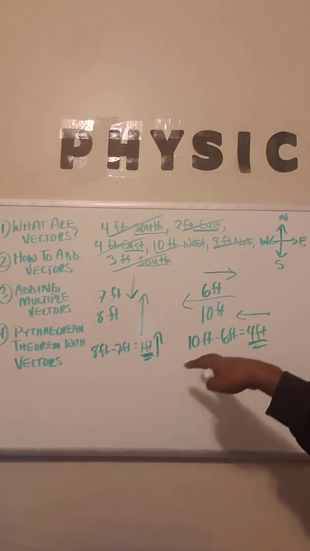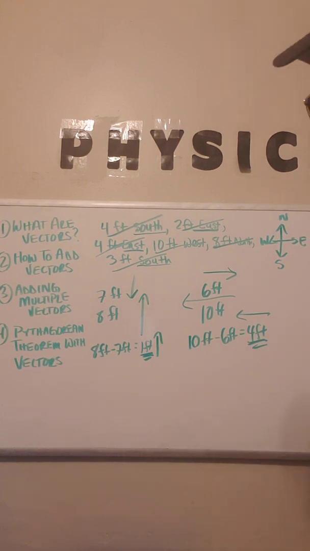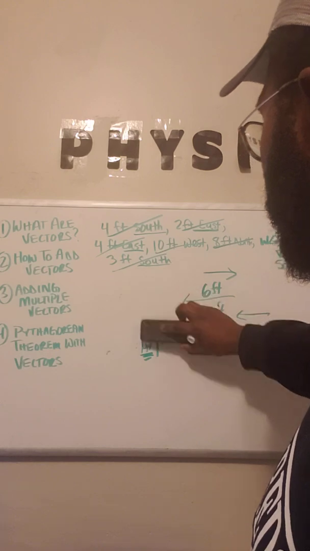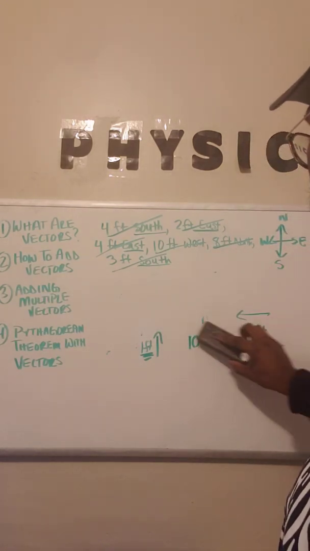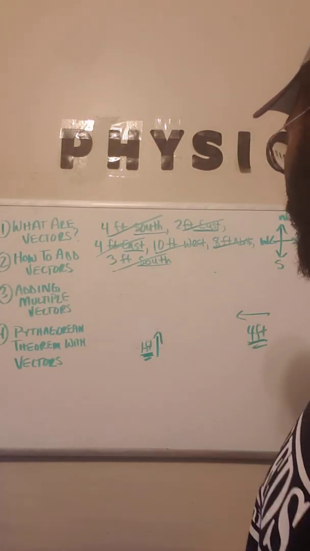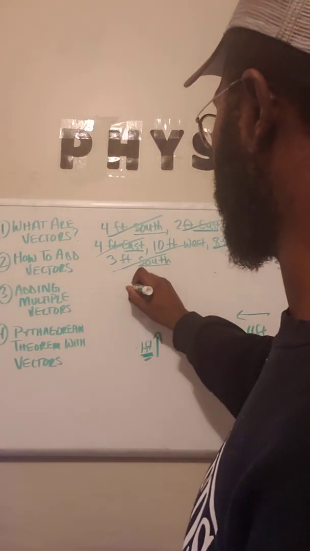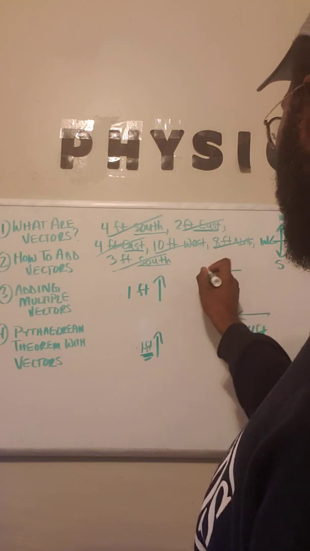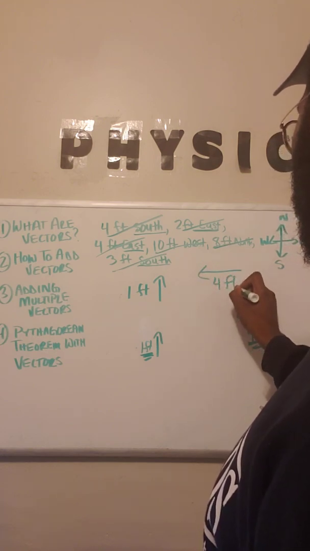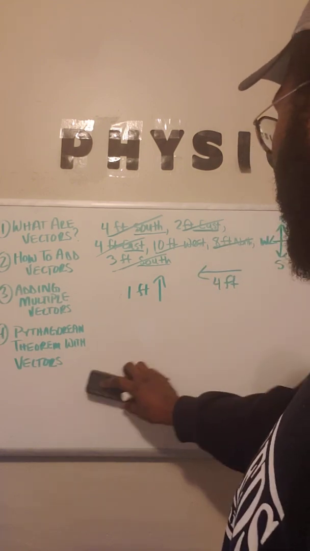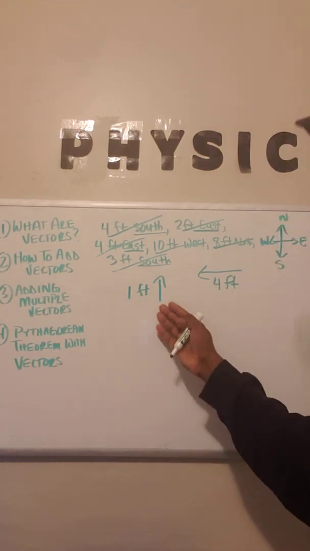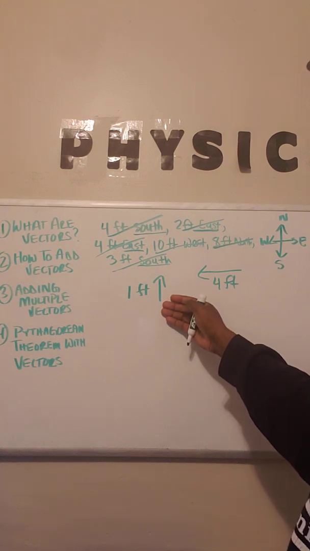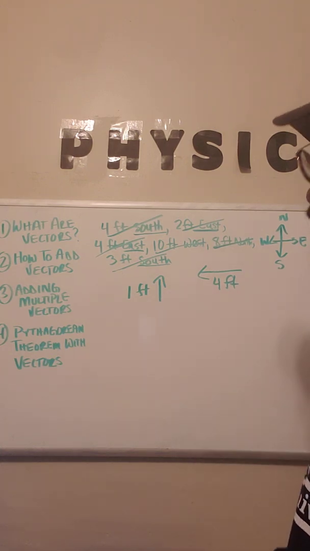Okay. So now I have reduced my problem to just 2 vectors. And let me erase all the other work we just did so we can see this a bit more clearly. So I have 2 vectors. One vector is 1 foot north. The other vector is 4 feet west. Okay. So I cannot combine these vectors because one is on the north-south. I cannot add or subtract these vectors because one is in the north-south plane, one is in the east-west plane.